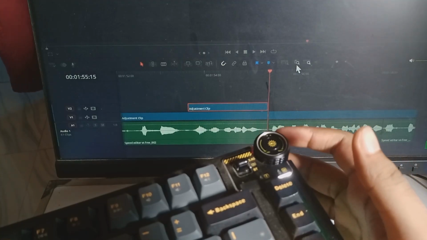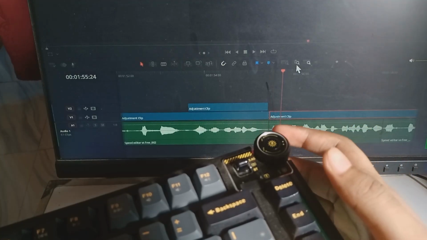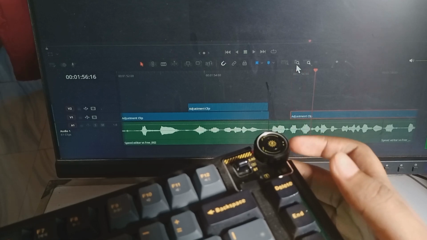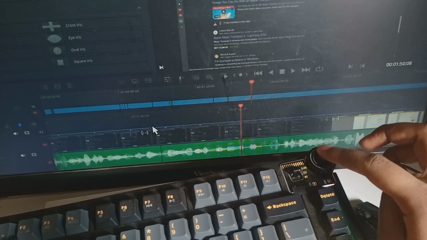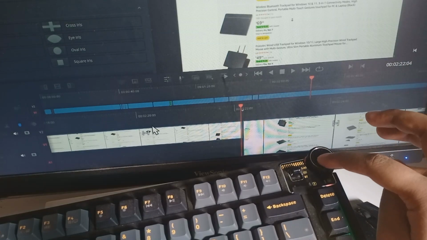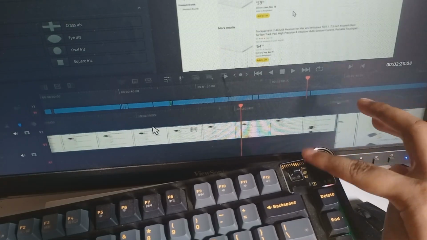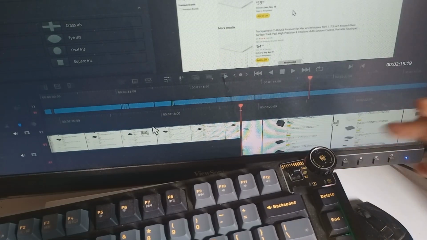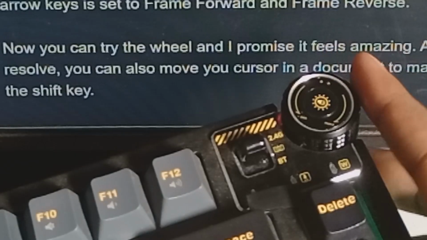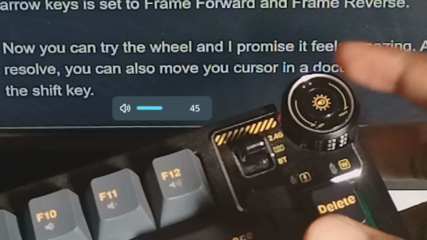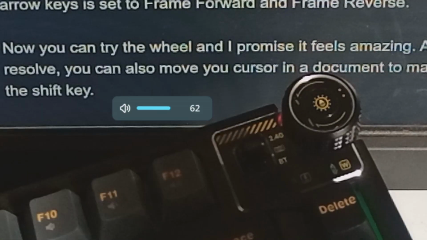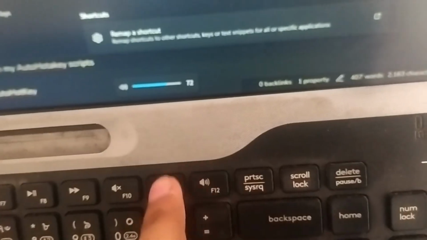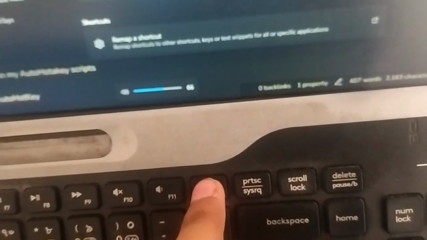I primarily use this to cut down long footages, and honestly I have never had so much fun while using the cut page, which by the way is the main reason why the speed editor was made for the cut page. So now let me explain how you can make any keyboard that has a wheel like this into a jog wheel. The normal behavior of this wheel is increasing or decreasing the volume, and it does it using the volume up and volume down key from the keyboard. So if you remap those two keys, it will automatically change the behavior of this wheel.